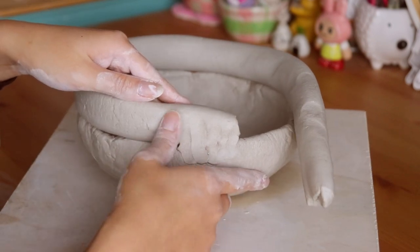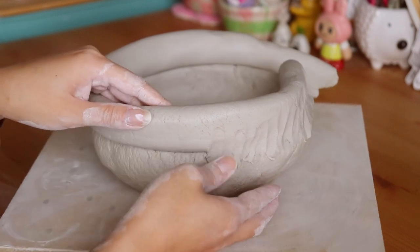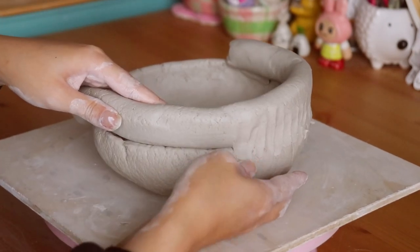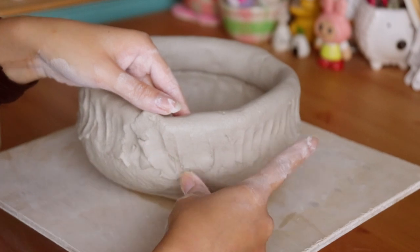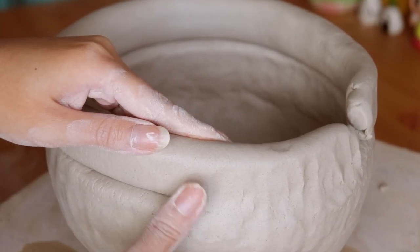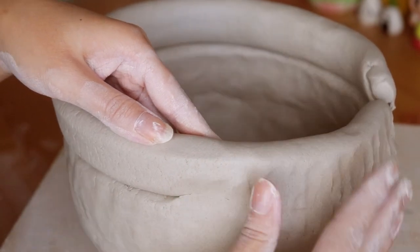But yeah, usually you would fire it and all the paper fibers would basically burn away, and so it's really good because usually before firing, that's when your pottery is the most fragile, and that's when I've broken a lot of my pieces. But basically if something breaks, you can also attach wet clay to the dry paper clay or vice versa. So it's really good if you're making very intricate things or delicate, because you can fix them easily. And that's why I think for people who are making sculptures, this is a really good clay.